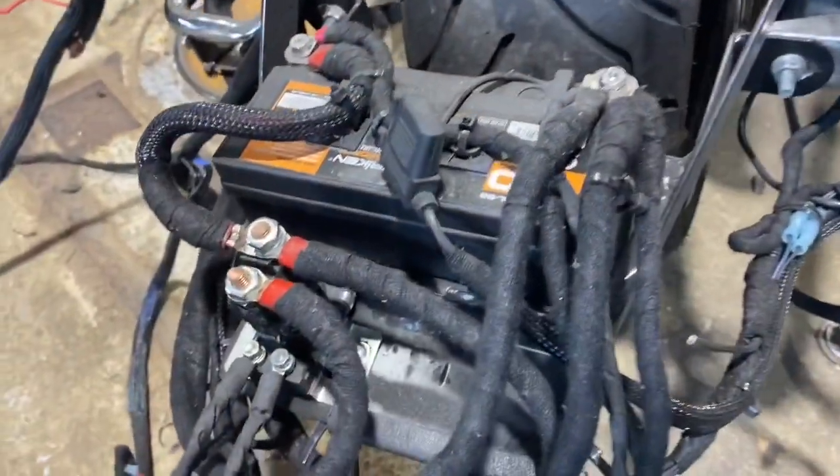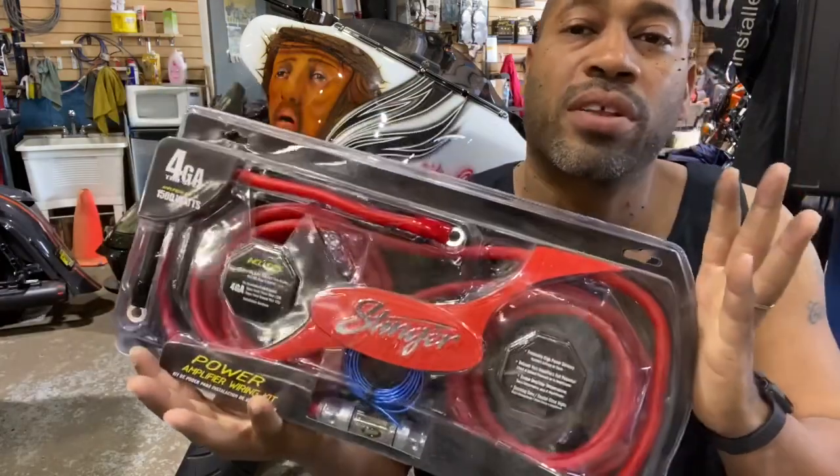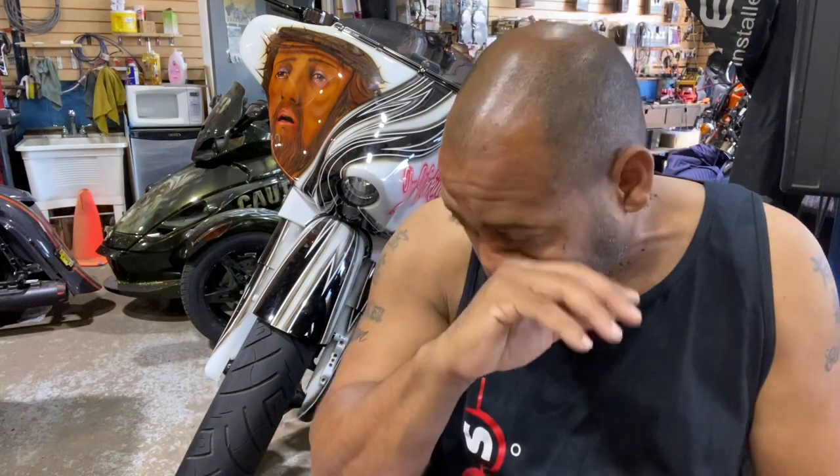So we're gonna remove that, and then I've said this a million times, and I'm gonna keep saying it. Please stop using cheap wire. You guys spend tens of thousands of dollars on your Harley, thousands of dollars on your stereo, and then wiring is the least expensive thing you could do to make sure that the amplifiers get the amount of current that they need. We only use Stinger wire here at the shop. But all the name brand wire is good. Rockford is good. Kicker is good.